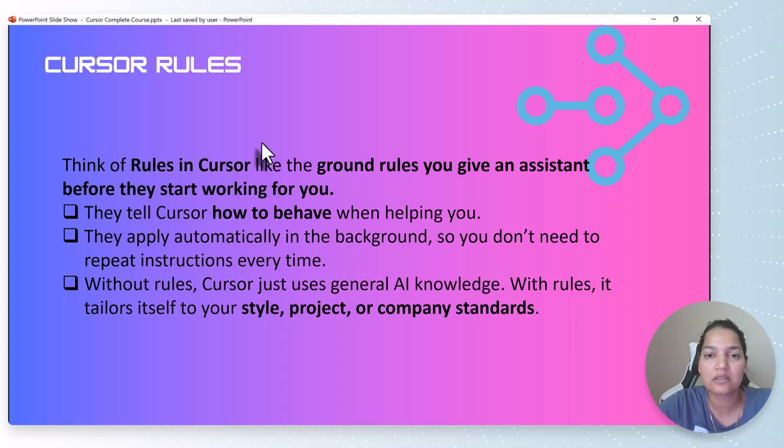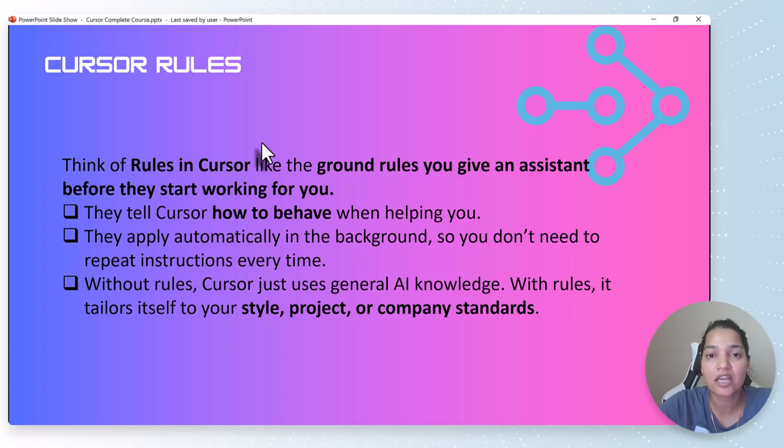So what are these cursor rules? Basically, think of them as ground rules that you give your assistant before they start working for you. If you want certain standards to be followed for every prompt, let's say you want your Apex classes to be named in a specific manner, your variables to be of camel case, no loops, and a test class for every class, you define some cursor rules, okay?